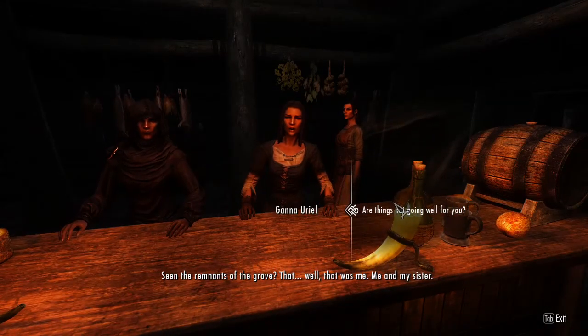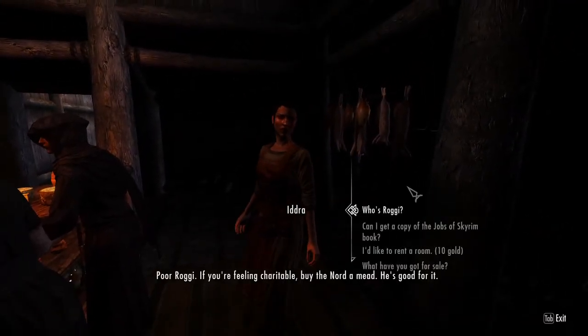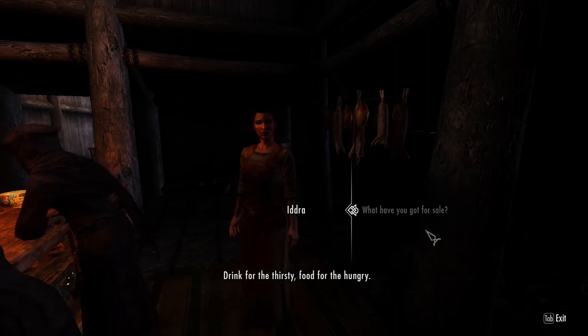Seen the remnants of the grove? Oh, that? Not you. I want to talk to you. Me and my sister. Mm-hmm. Poor Rogi. If you're feeling charitable, buy the Nord a mead. I will if I can. Drink for the thirsty, food for the hungry.